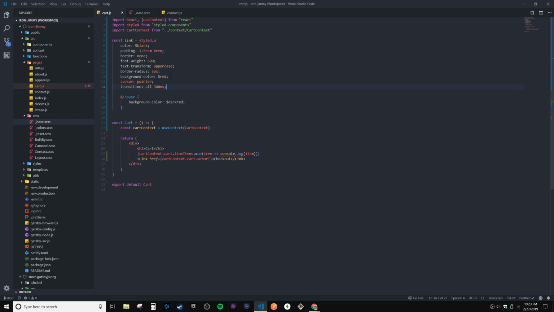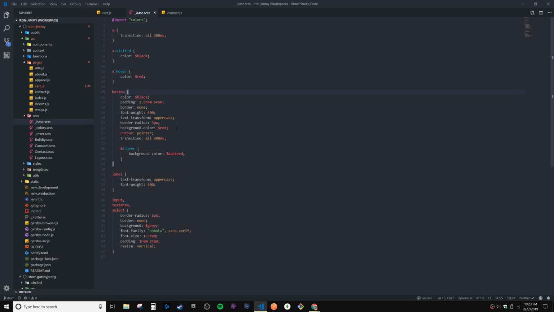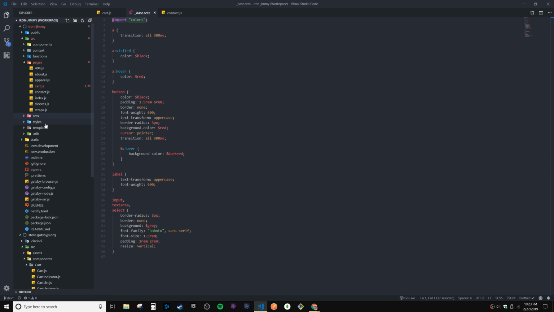Oh, because the colors aren't defined. We need to import the colors. Oh, lovely. Yeah, because this is in SCSS. Man, I need to move everything to styled components. This is bad.